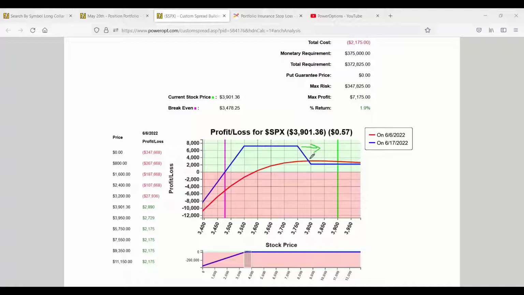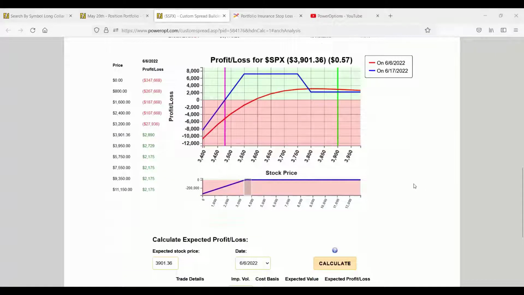You'd still have to pay money. Even if the stock was up here at $37.50, you're going to have to pay money to close out your $35.50 put and the $37.50 put, and that cost is going to take away even from the value of the $38 put that you bought. So you're not going to be near full profit in that case. But we can see that, of course.